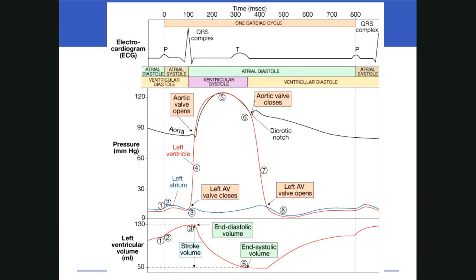We're going to start squeezing. And when we squeeze, we're going to push the blood out. It's going to go from the ventricle into the aorta. We're going to push it out. It's going to go this way. And so there's going to be less and less and less blood in it as it goes out.